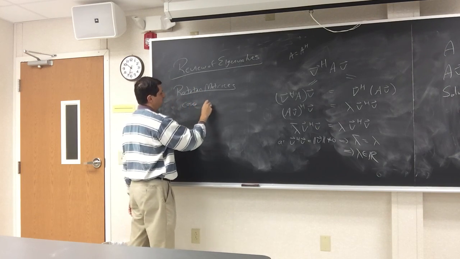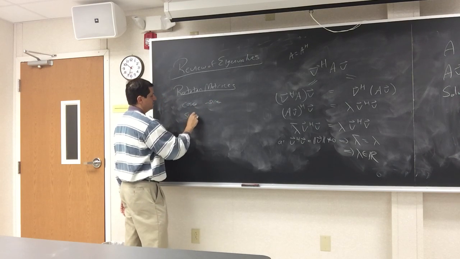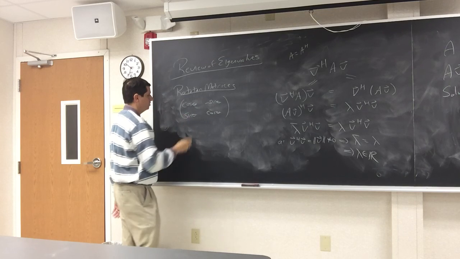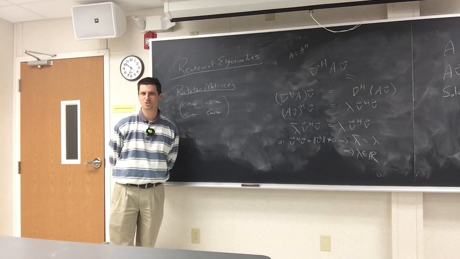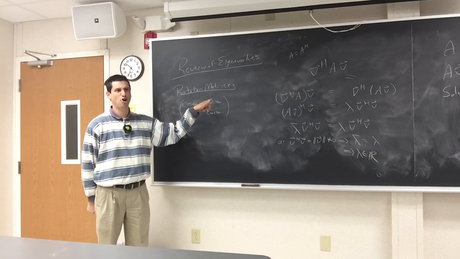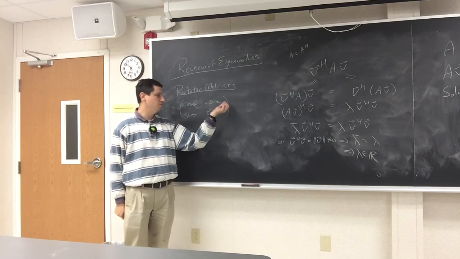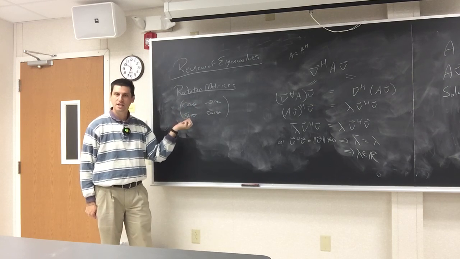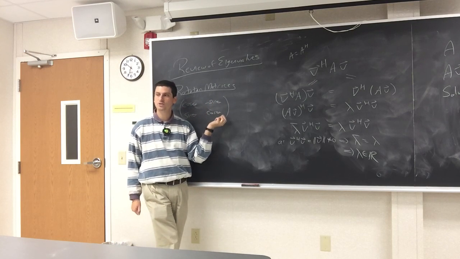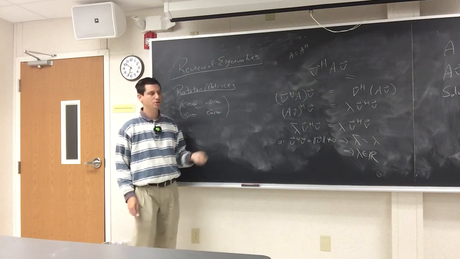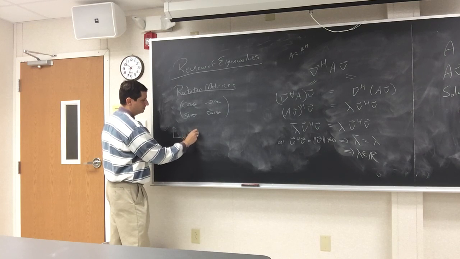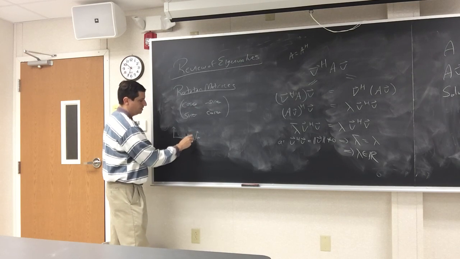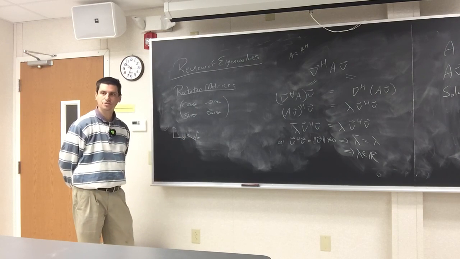So let's do cosine theta, minus sine theta, sine theta, cosine theta. If I take the vector 1, 0, I'll move it up. If I take the vector 0, 1, yes, this is the right way of doing things. So if you take the vector 1, 0, it rotates to the vector cosine theta, sine theta. If you take the vector 0, 1, it rotates to minus sine theta, cosine theta, which is perpendicular to it. So it will rotate something looking like this to something looking like this, where this is an angle of theta, and this will be 90 degrees. So this is a rotation.